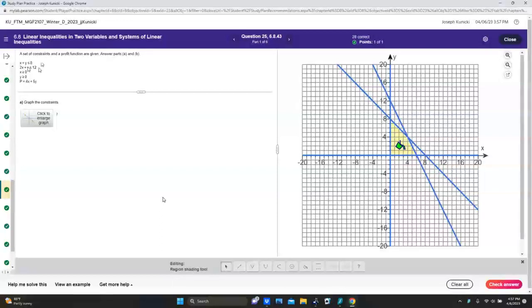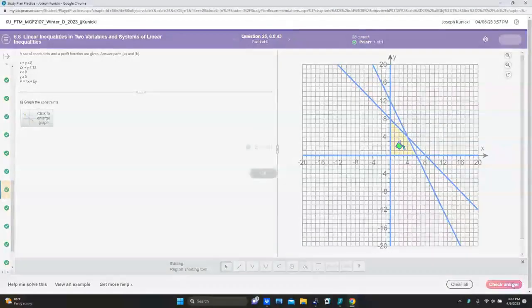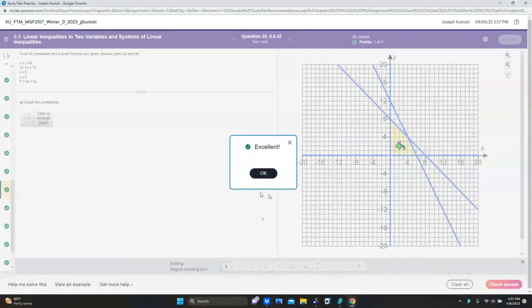And you see we have 1, 2, 3, 4 vertices, 4 corner points. And where those two diagonal lines cross, it's a lattice point. It's 4, 4. I don't have to solve for it. You can look at them and you can see that if I plug in the first equation, 4 plus 4 equals 8. The second one I get 8 plus 4 equals 12. So 4, 4 satisfies both of the lines that we drew. So I'll check the answer. And yes, that's our feasible region.